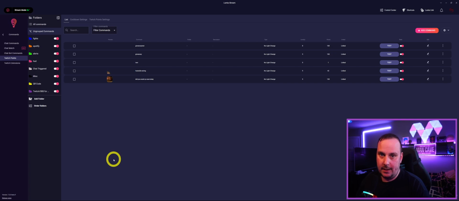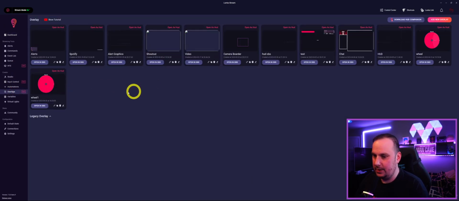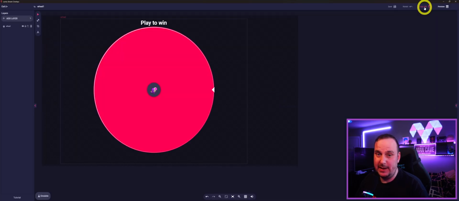Now, we want to be able to show our wheel without having to go on OBS or anything like this. The first thing, which I forgot to mention, is in the wheel, click your edit button again. We're going to need the URL because we need to be able to put this as a browser source within your OBS, because that's how your OBS will see this and how your viewers will see this. So copy URL and we're going to add a browser source. We'll call this wheel one.